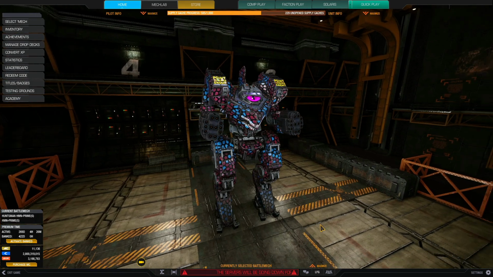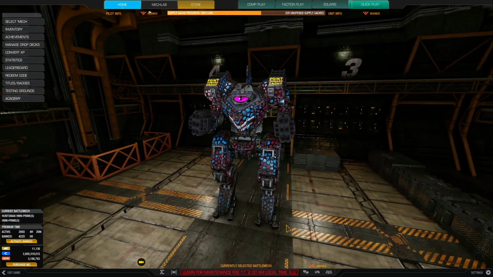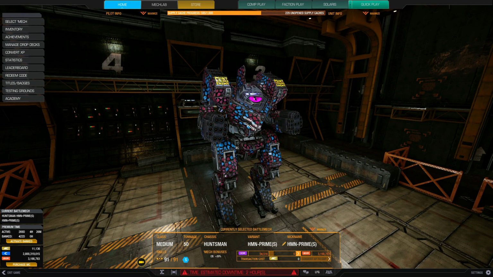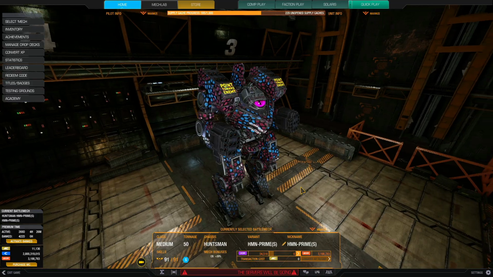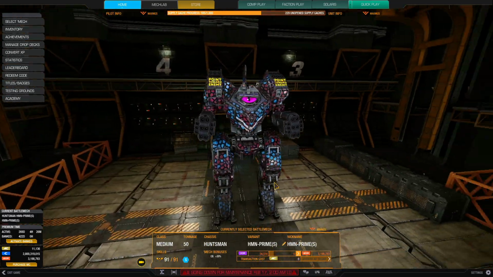But anyway, some of you were asking me what I am running on my Huntsman Prime. To be honest, I'm running nothing because I am using my Huntsman Prime bracket S. This is the special edition from the Huntsman Collector's Pack. Gives me a nice 30% C-Bill bonus, and more interestingly, it gives you this really beautiful pattern. Look at it, this is a really nice pattern. So that's what I'm using.